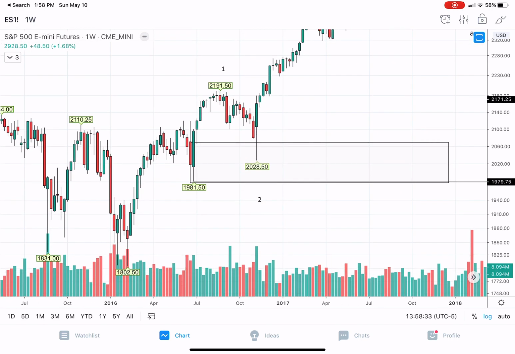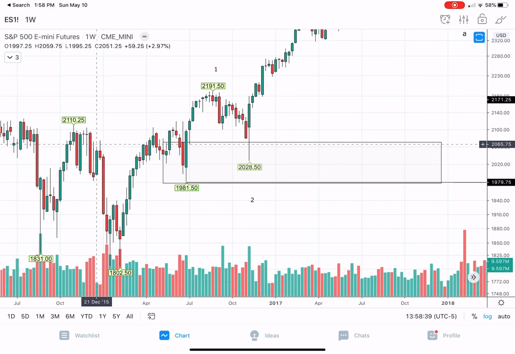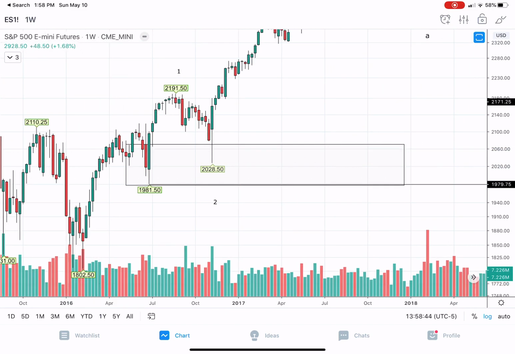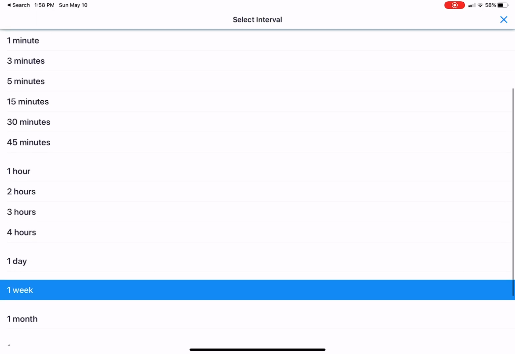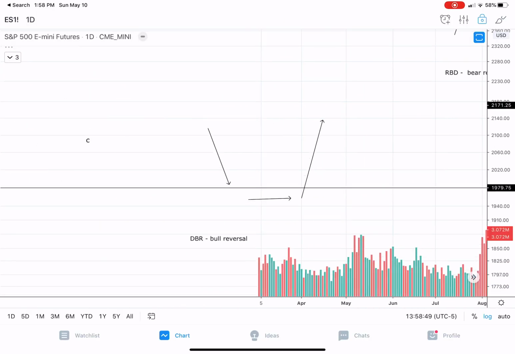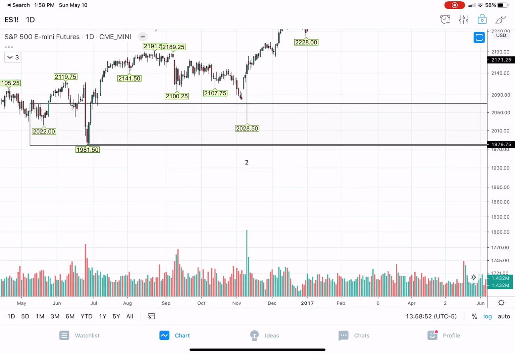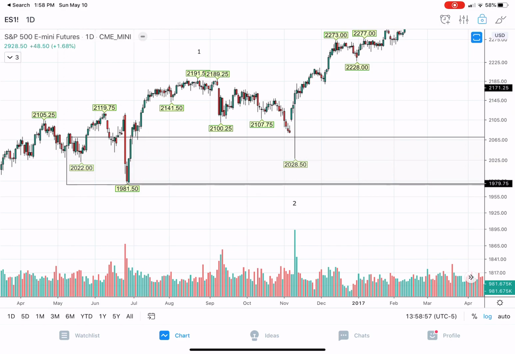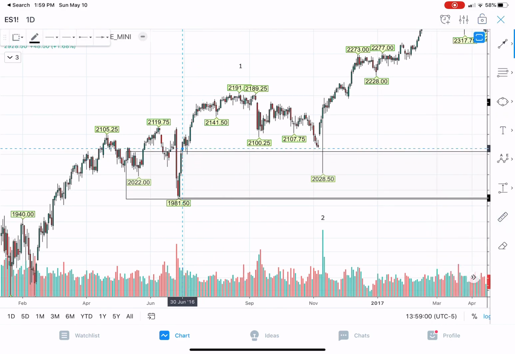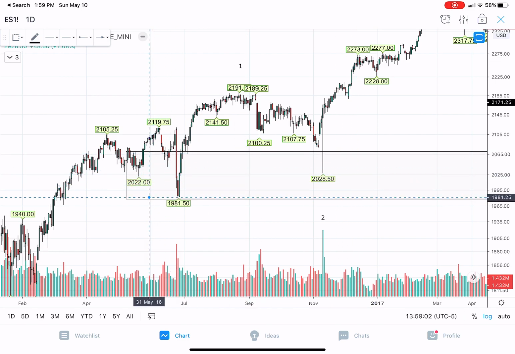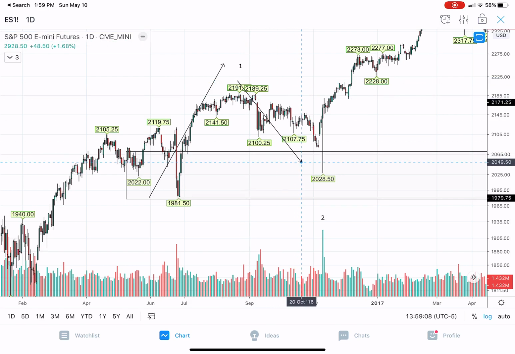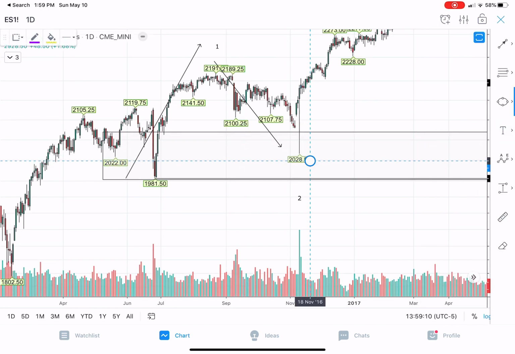So pretty much what I'm trying to say is that this is a drop-base-rally zone right here, and these take time to play out. So when you see these form, you want to patiently wait for the market to come back into the level and then retest it, right? So for example, I'll go into a daily chart, and okay, so on a weekly chart, this is the level. We can see that the market rallied up out of it, and then we can see that it came back in to test it, and it formed a higher low.